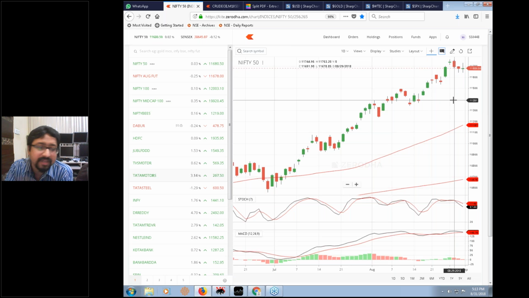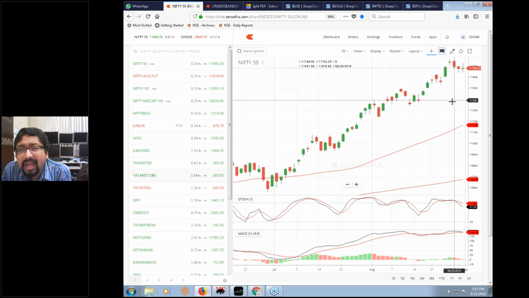This chart, whatever you can see on my screen, is the daily chart of Nifty, and there is nothing to differentiate it from the daily chart of the S&P, right? So the series of higher bottoms are quite easily visible. The moving averages here, that is the 50-day moving average or 200-day moving average, all these moving averages are sloping upward, and yeah, prices are pretty strong.